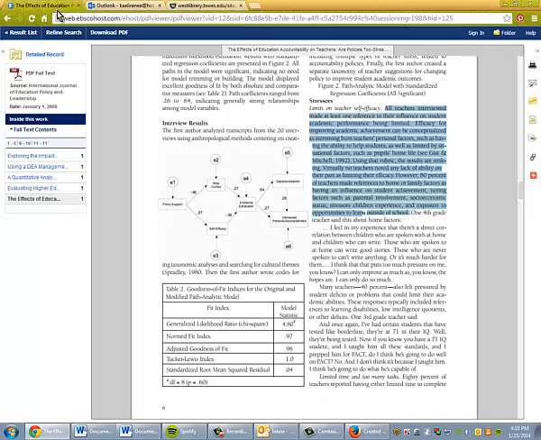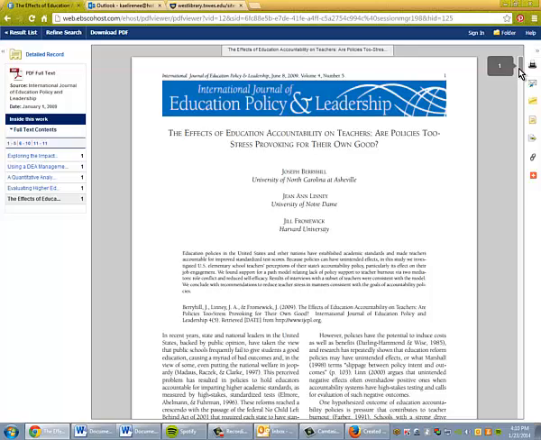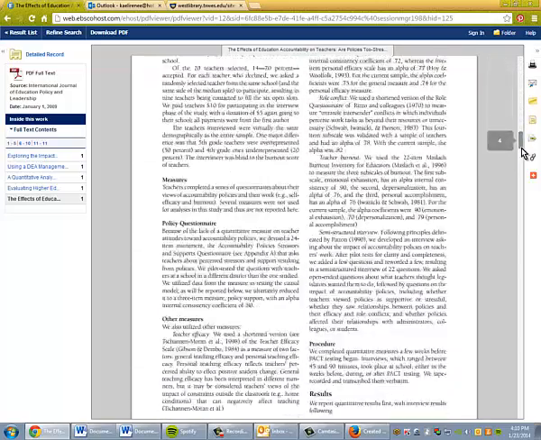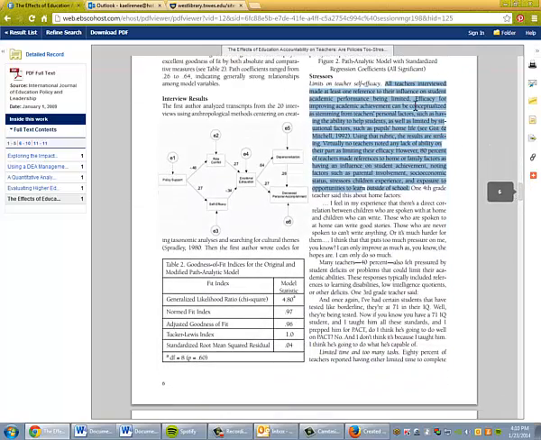So when I was doing my research, I found this article that I really liked on education accountability and teacher stress. There was a section in the results section. I really like this paragraph and some of the information in here. My best recommendation of how to turn this into something good for your paper is, first of all, don't just try and paraphrase one sentence. Try and turn this into one or two sentences.